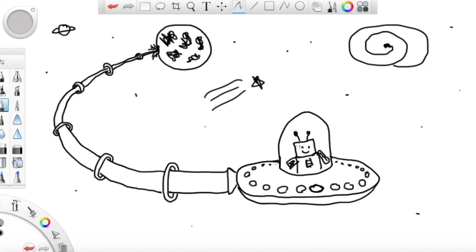We've got background, we've got foreground. All of these things take what would have just been a spaceship on a piece of paper and put it in a three-dimensional space. So I hope that you enjoyed watching this. Now you can go and color it and make it your own.